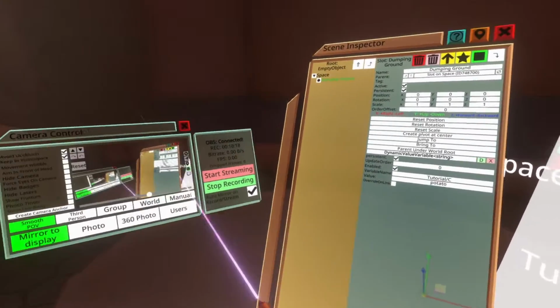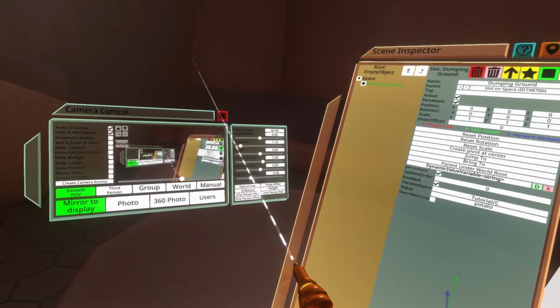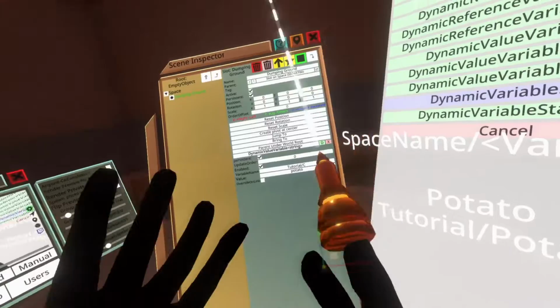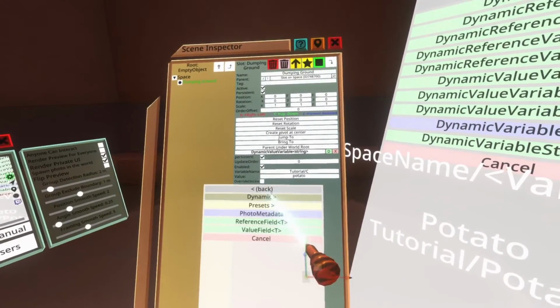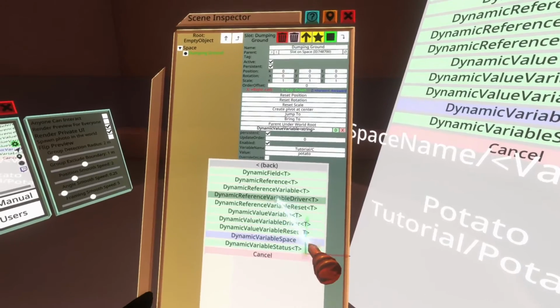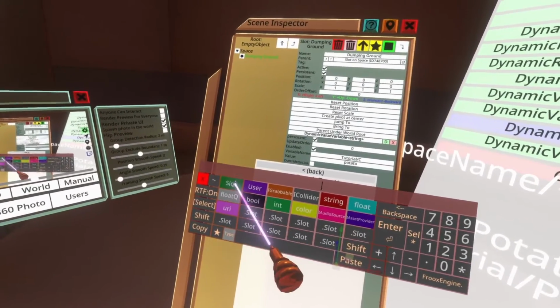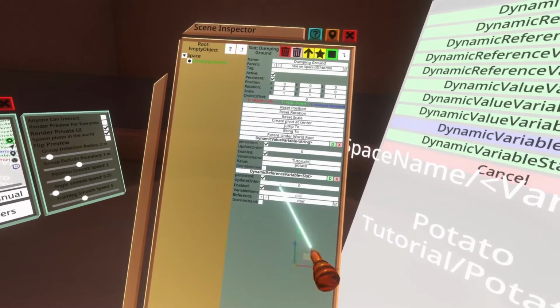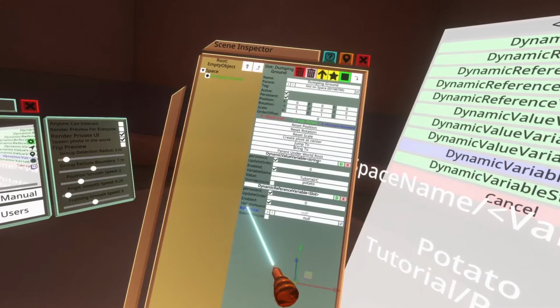I'm going to go ahead and actually I need to double check my positioning here. Oh yeah, we're good. I've got an offset going on. Yeah, cool. So we'll go to dynamic reference variable now, which is here. And again, here it needs a type, so we'll go down to type and we'll use slot again, nice and simple. And here you'll see it's asking for a reference.